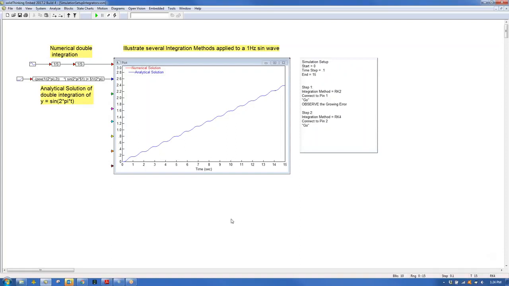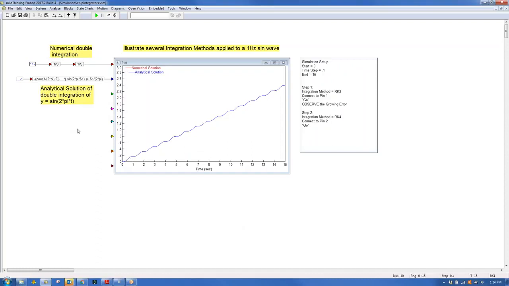That's the integration method being used. The T next to it is the final time. This is the step time that we're using, 0.1 seconds. The range that we have is 0 to 15. This is the number of blocks in the diagram.